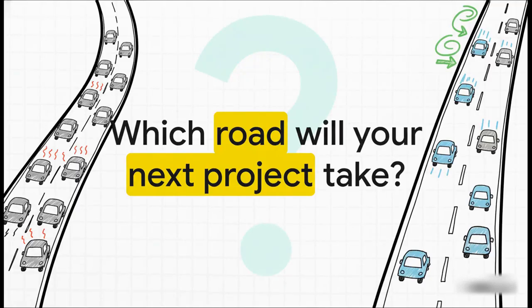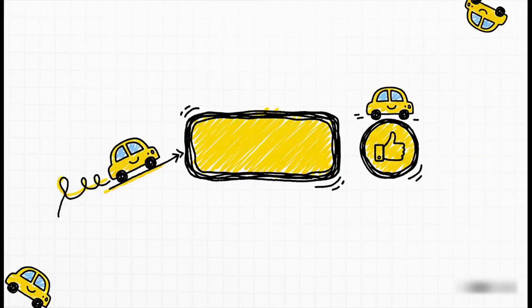So, the next time you're starting a project, the question isn't just, will my code work? It's, how will my code perform? Are you going to build a little one-lane road that's just waiting for a traffic jam? Or are you going to build a smart, multi-lane superhighway that keeps everything flying along? Hopefully, this whole traffic analogy helps you steer clear of some major code jams down the road.